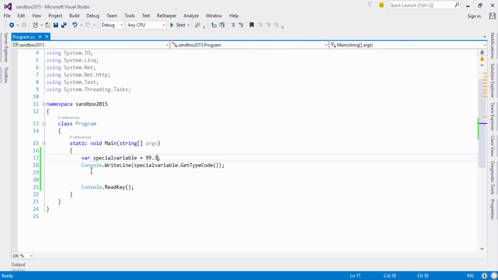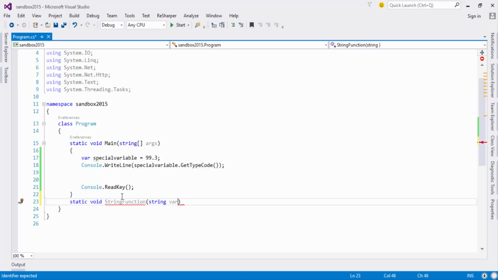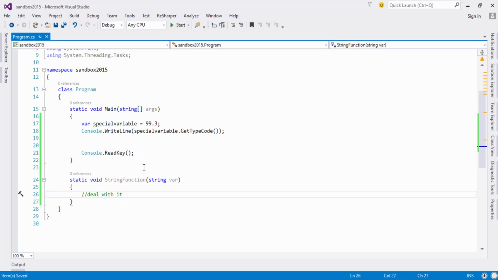So how can we utilize this information? Let's say I have different functions which deal with different data types. So for the time being, I create a first function with the name of string function, which creates a string variable, and it utilizes this function based upon the data type of this variable.